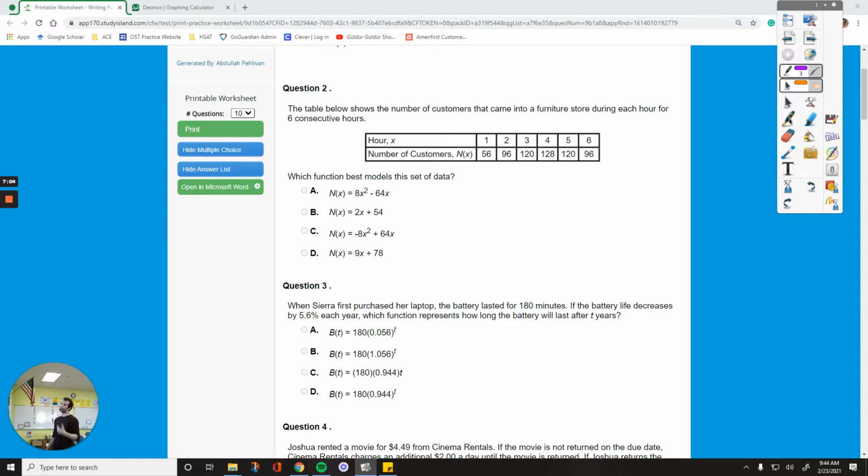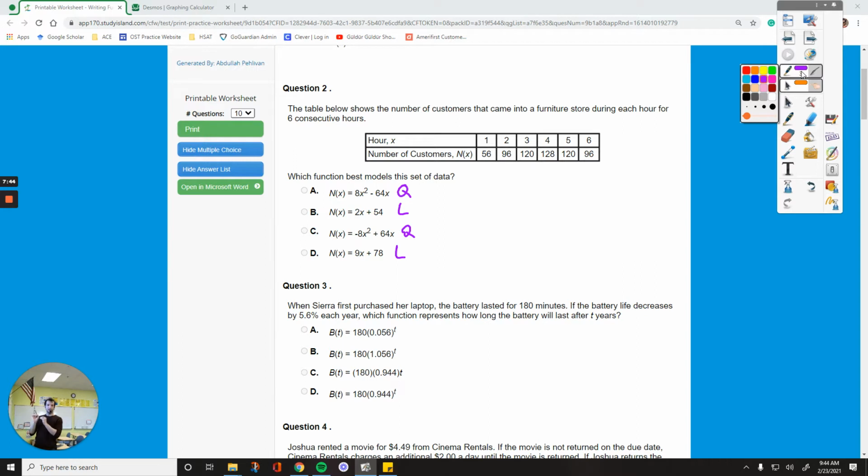Just figure out what kind of function it is supposed to be, and then see if you can cross out some of them. Looking at the answers, this one here is quadratic because x squared is in there. This one is quadratic because you have x squared. This is linear because it's mx plus b, and this one is linear, mx plus b. The behaviors of these two different functions are going to be different. Linear functions either keep increasing or keep decreasing, whereas quadratic functions start increasing and then decrease, or start decreasing and then start increasing. So the behavior changes for A and C.